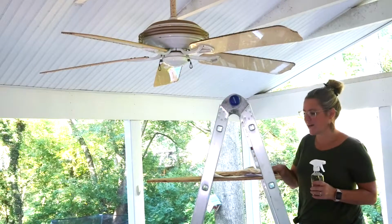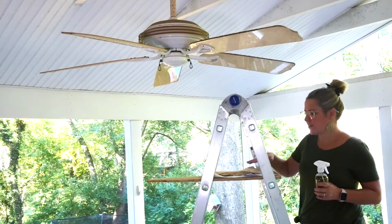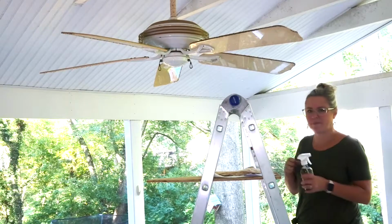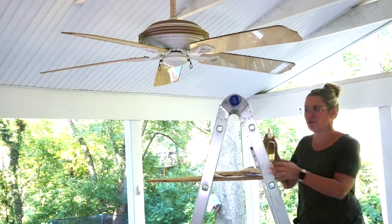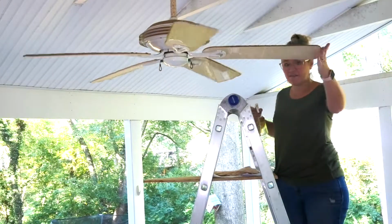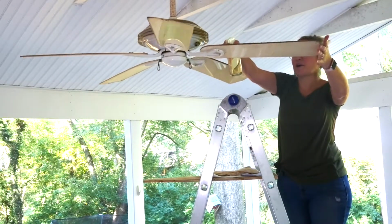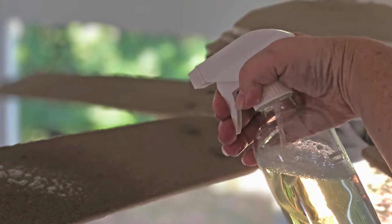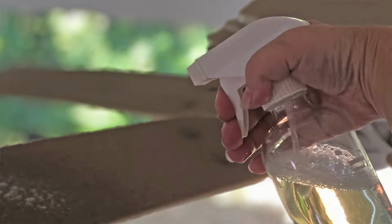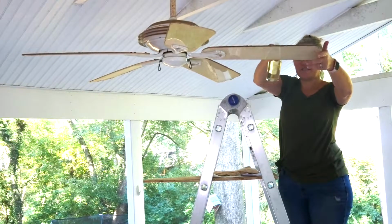Oh, and as you can tell, I've just put a board between the ladder just to hold my stuff so I don't have to be coming down and up and worried about my cleaner falling or anything like that. So I'm going to climb up a little higher and hopefully you can still see my face. But I'm going to spray each of these spokes pretty good and saturate it, and I'm going to just turn it around and spray each of them.